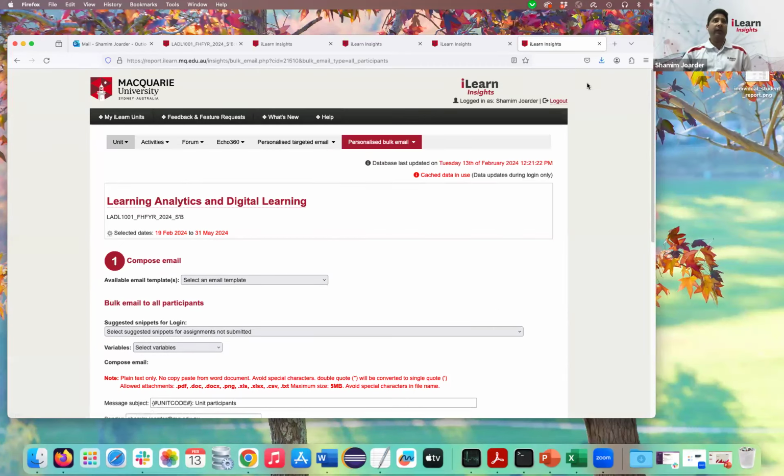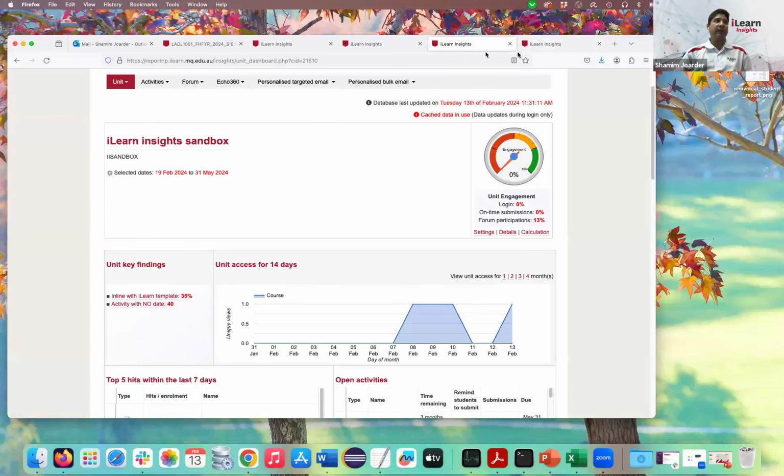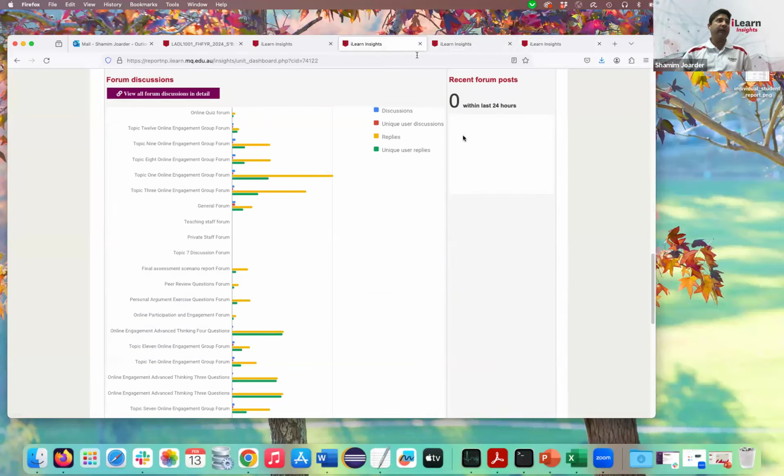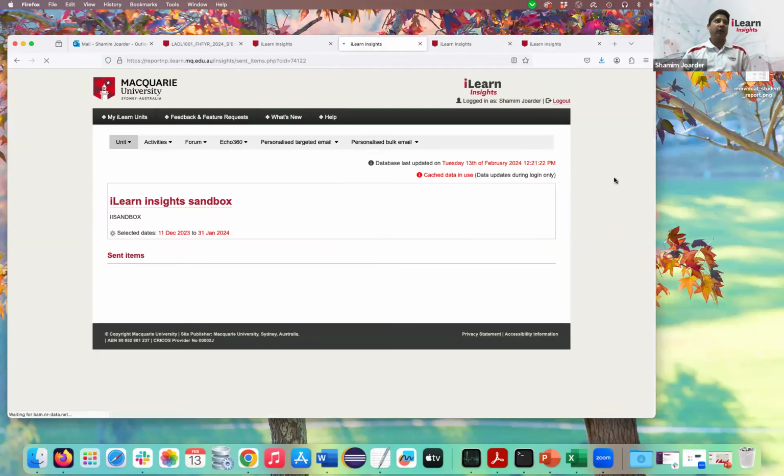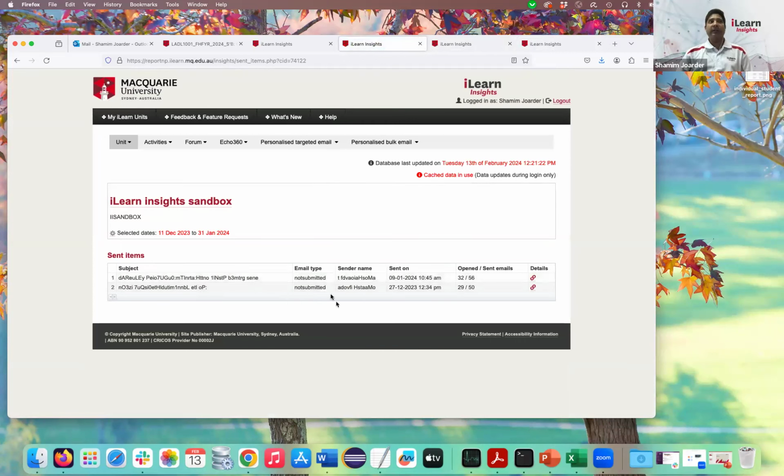And remember one thing, let me show you in an actual unit. If you go to sent items, the good thing is that you can see all the emails that you have sent through iLearn Insights, and you can see how many students have opened that email. This is a very good way to know whether your students are opening your email, right?